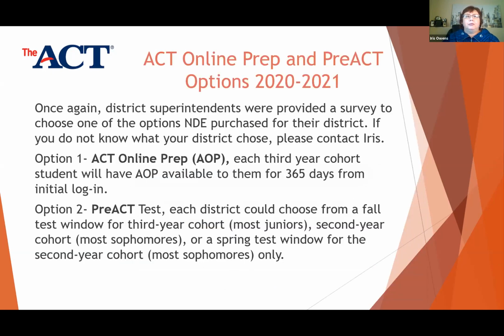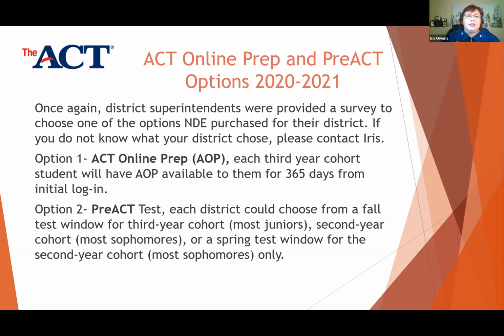ACT Online Prep and pre-ACT are options for your district. District superintendents were provided the survey and they could choose between one of the options that NDE will provide for them. If you don't know what your district chose, please contact me. Now, I did send out an email last Thursday confirming what your district has chosen. If you did not get that email, please let me know. I would like to know by this Friday what your district chooses so that we can make sure that information is correct in the ACT system.